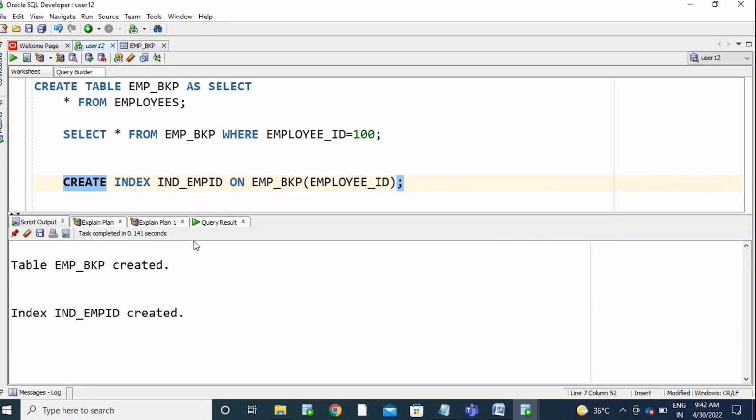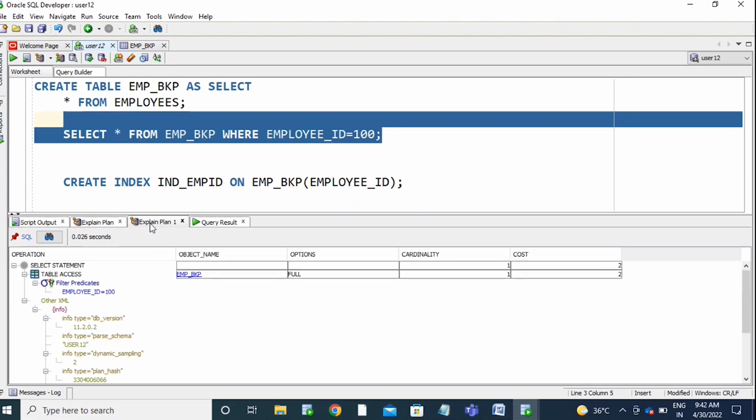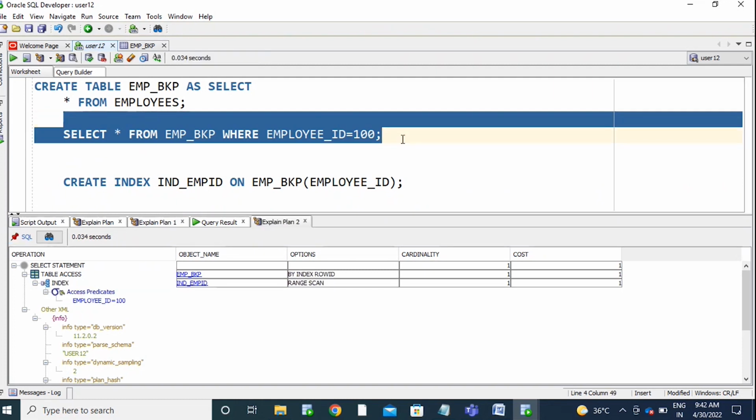Now the index has been created for this. Can you check now how much cost it is taking? I'm pinning this output. I'm seeing the things for this. See here, the cost has changed to 1 byte.